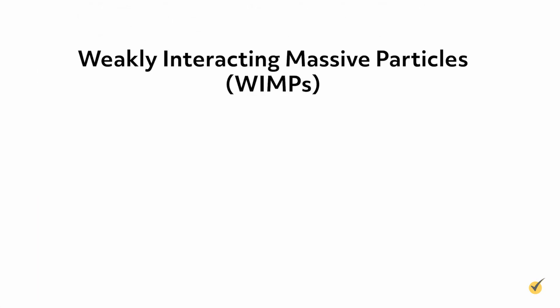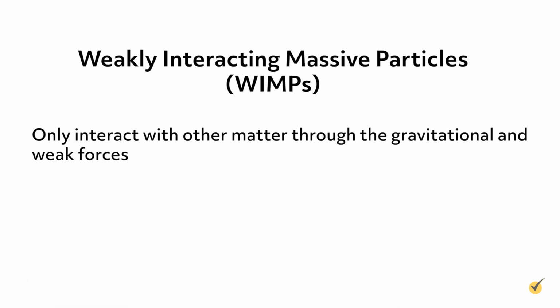A second hypothesis states that dark matter is not just dark because it is not well lit or it is glowing subtly, rather it is transparent in all wavelengths. Since there is no known kind of large object that fits this description, scientists turn to particle physics. Weakly interacting massive particles, or WIMPs, contain mass but only interact with other matter through the gravitational and weak forces, hence the name weakly interacting. The only confirmed WIMP is a particle called the neutrino.